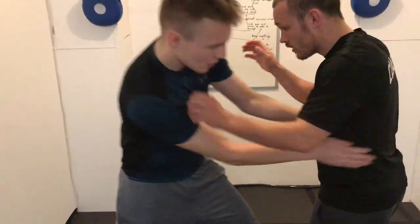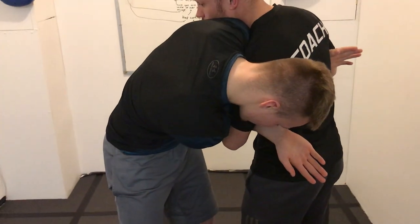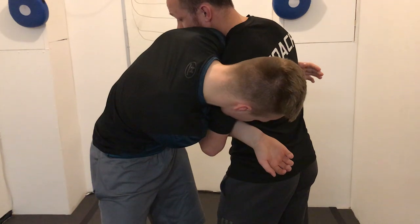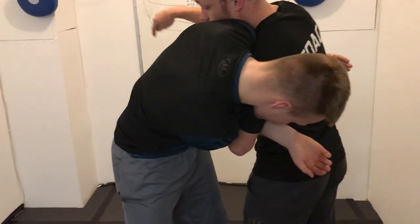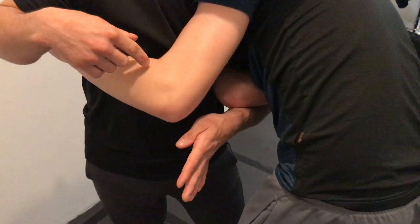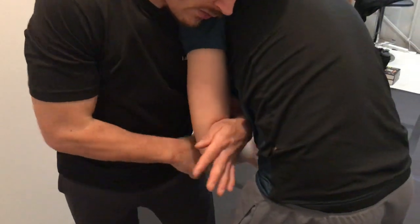Do it again. There. As soon as he came in, got his arms under, it's gone up into that position, then just come around and get this arm here. Just come around with the camera so we can see this arm here. Yeah, so it's got this position straight away. Then this arm can be removed quite easy and put on that side.